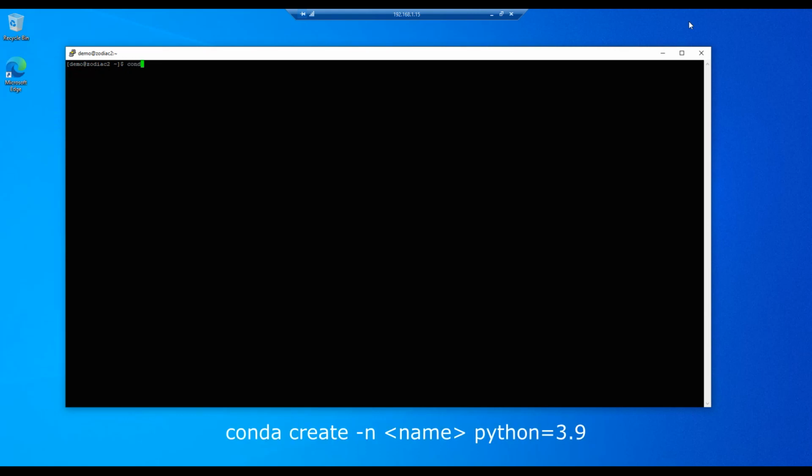So we'll do a conda create -n for name, and we'll name this tensorflow. And we will be using Python 3.9 for this environment. So let's go ahead and hit enter.